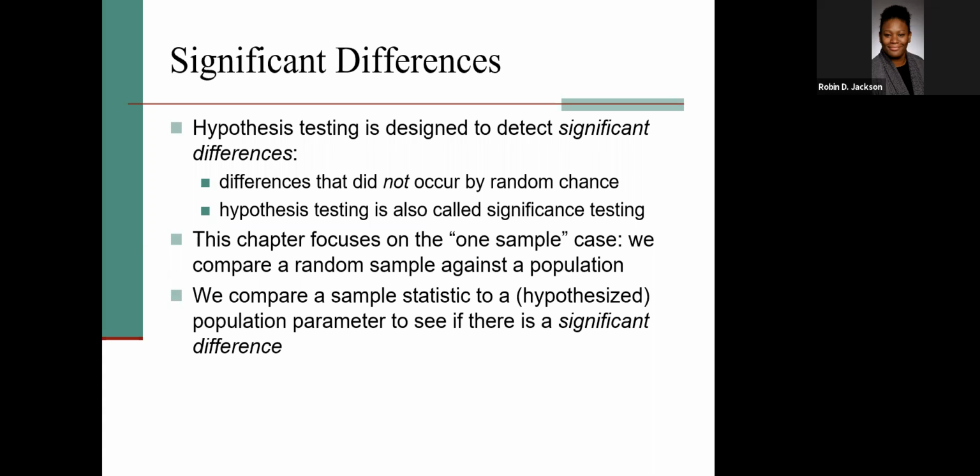All right, so one of the things here, what we talk about first is significant differences. And you will hear me say statistical significance, or I'll say it was significant at the such and such level. Well, what I'm talking about when I say statistical significance is the determination that a relationship between two or more variables is caused by something other than chance, okay? So remember, one of the things that we've been talking about all this time is whether or not the differences take place by chance, okay?